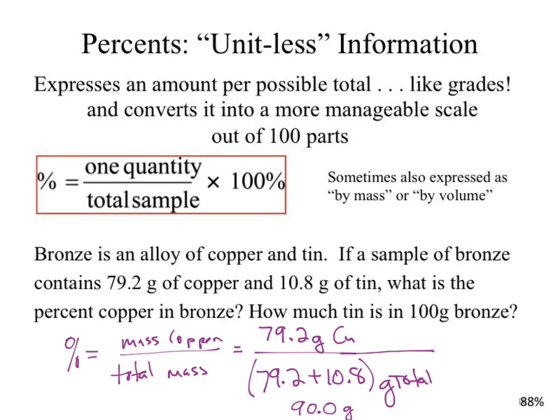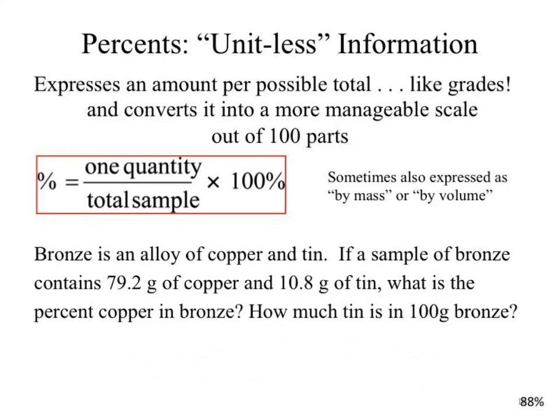So you might see different problems come around. The other option: how much tin is in 100 grams of bronze? Now, that one's a little bit trickier. That's going to require a couple different things. To figure that out, we need to know how much tin is in a pure sample of our bronze. To do that, we need this conversion factor, our mass percent of tin in our alloy. So what we would have to do is first solve for that.